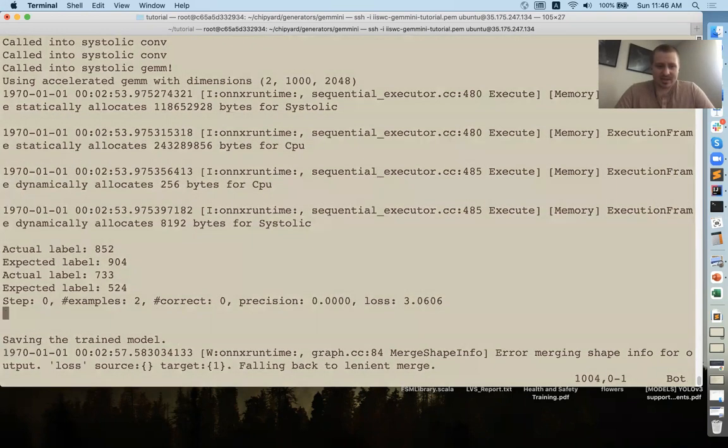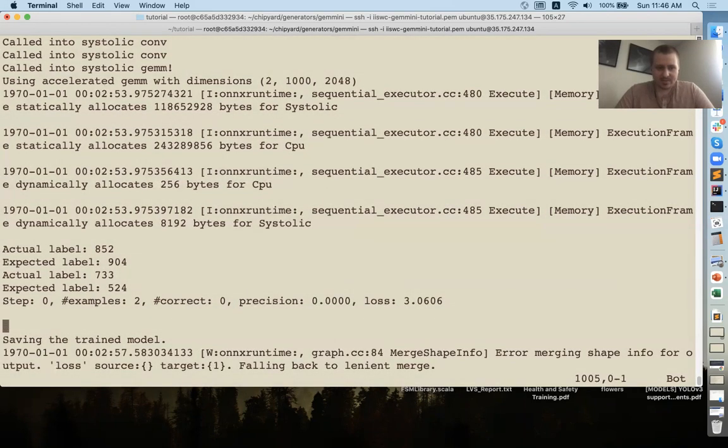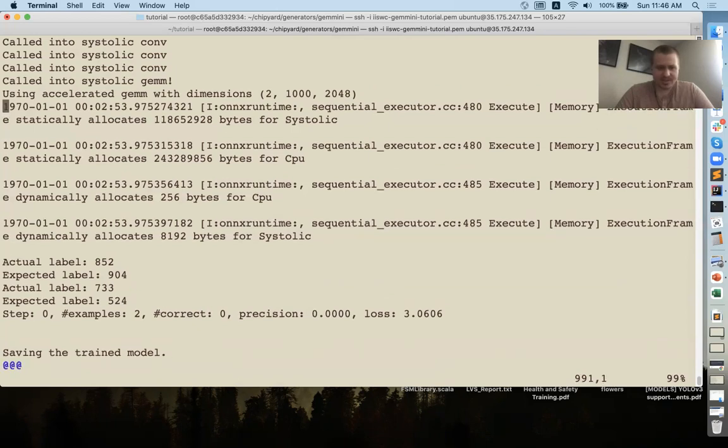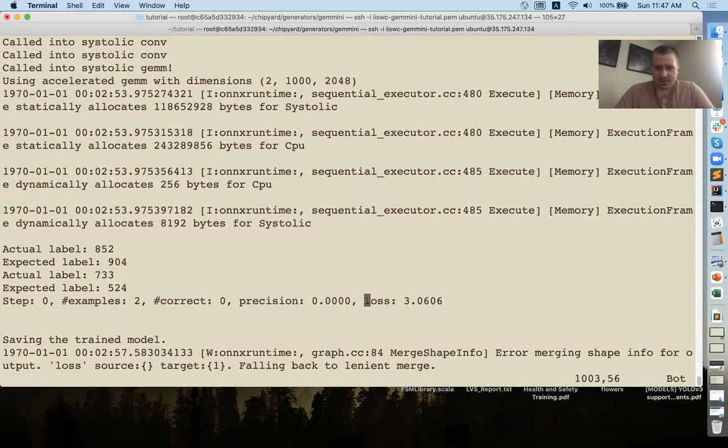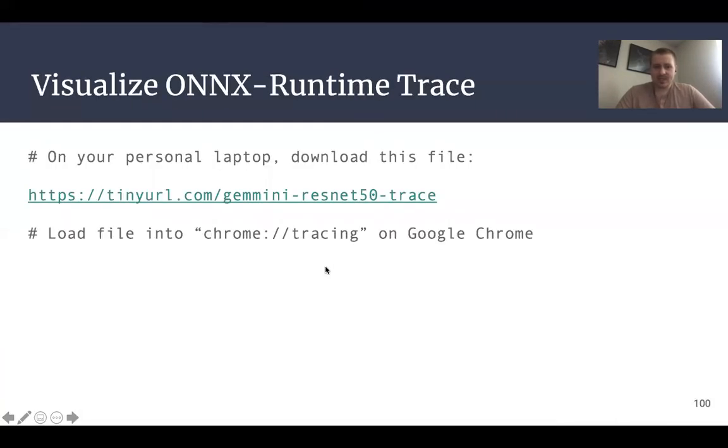And at the very end, you can see after it's called the forward and backward operations, it has the loss somewhere here. Yeah, over here. So this was just one step with a batch size of 2. It's obviously the network isn't trained yet, but if you keep going, it will be eventually. Okay, does that make sense to everybody?